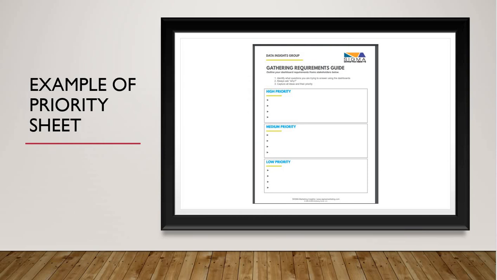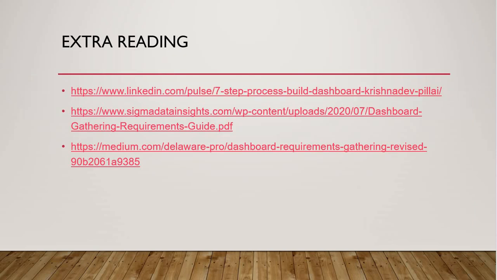Ni adalah contoh. Contoh macam mana you nak buat high priority, medium priority dengan low priority. Mungkin untuk projek you pun, you boleh kelaskan graf-graf yang mana high priority, yang mana medium priority, yang mana low priority according to your objective. Okay, ni adalah extra reading. Extra reading, you go through on your own.